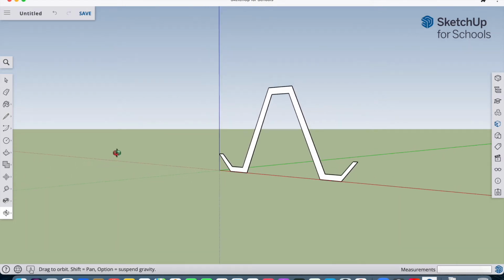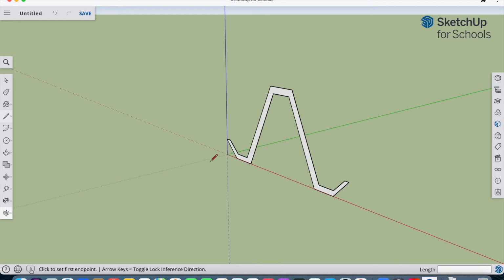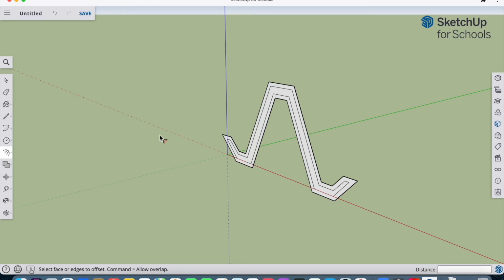Let's orbit to the side here. Now we're going to make this thing 3D. The way we can do that, once again, we know how to do from before. Actually, what you might want to do, let me try this. If I use the offset tool, ooh, I got an idea. Try this. If I click that, if I then erase this one. Oh no, it won't let me. Oh, it does let me.